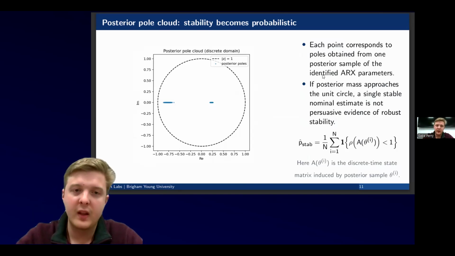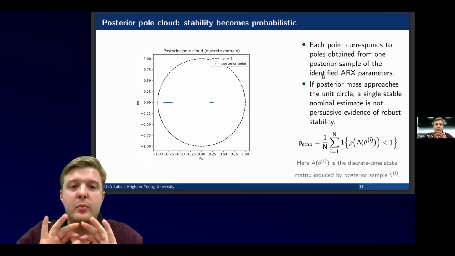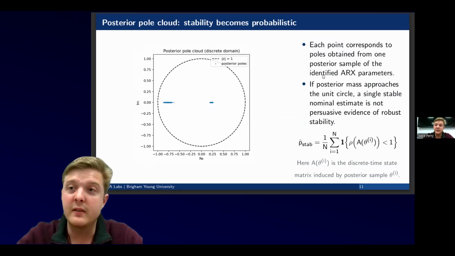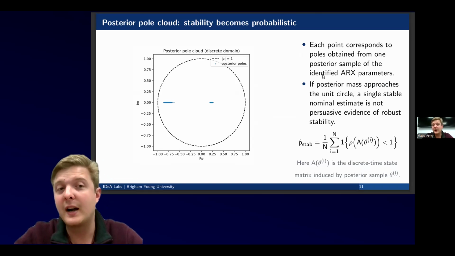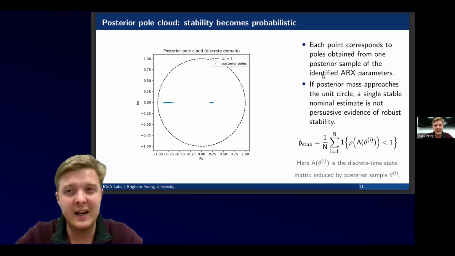and one slightly positive. And the reason that these points are blurred out is because of the posterior distribution of our learned system. These poles are slightly different for the slightly different parameterizations. And stability is actually probabilistic based on our confidence that the poles are within that unit circle. Now, for this particular system, we see that those point clouds are actually pretty confidently inside of the unit disk. So we are fairly confident that this system is stable, the system that we have identified from data.